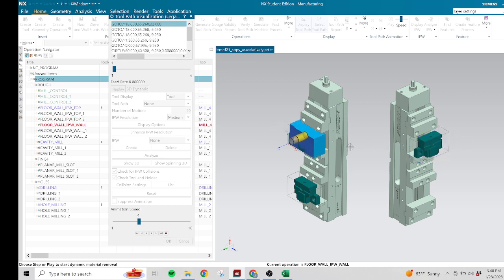Because you want to avoid the tool changes, correct? So you want to do all the operations. You want to do one tool with all the parts, and then the next tool with all the parts, and then the next tool with all the parts, and then the next tool, and so on, right? So we're going to go faster just to see.